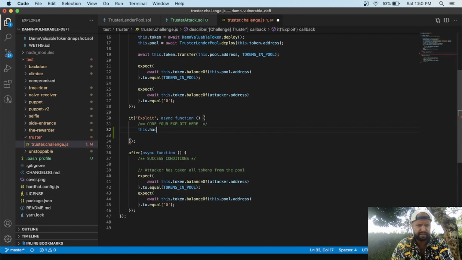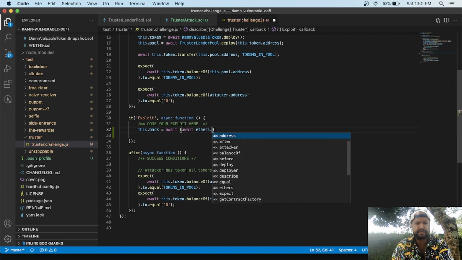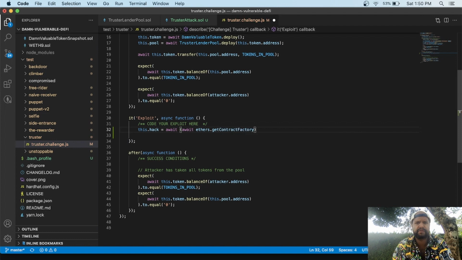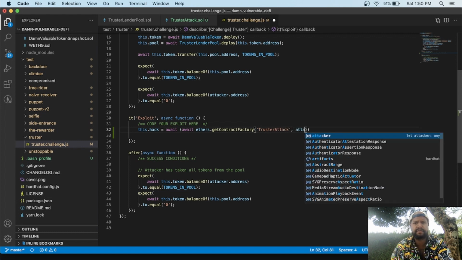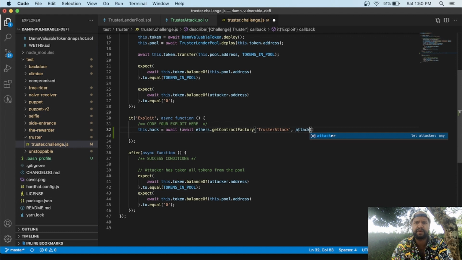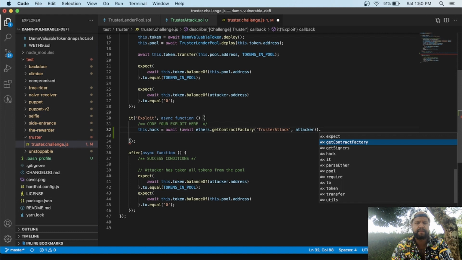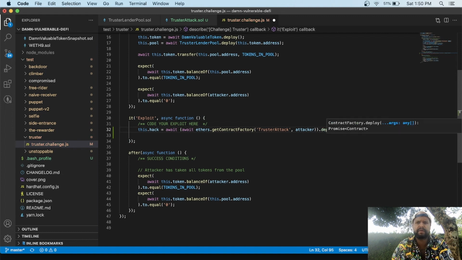We're gonna say that this dot hack equals await. We're gonna await ethers dot get contract factory. It's called truster attack, and we're going to be deploying it by the attacker, and then we deploy.